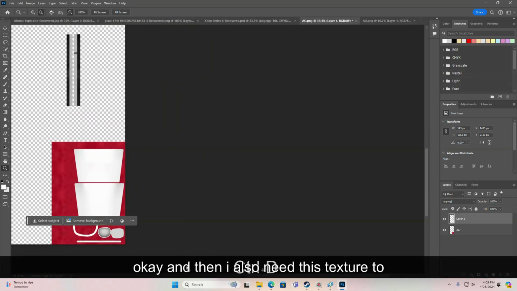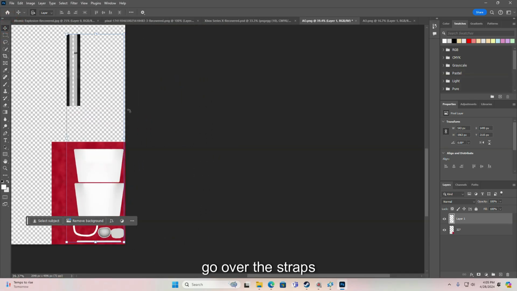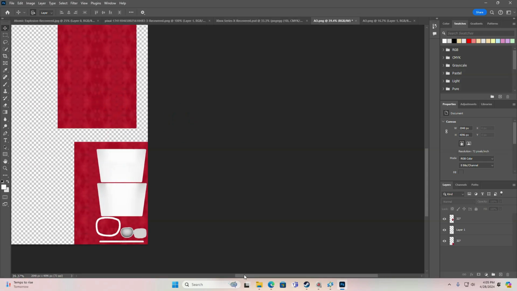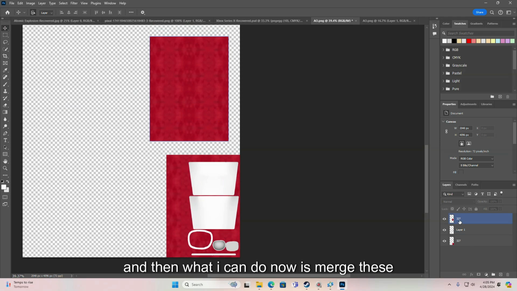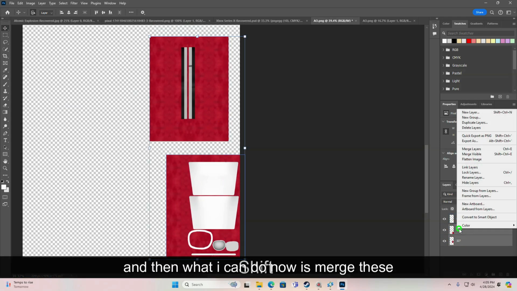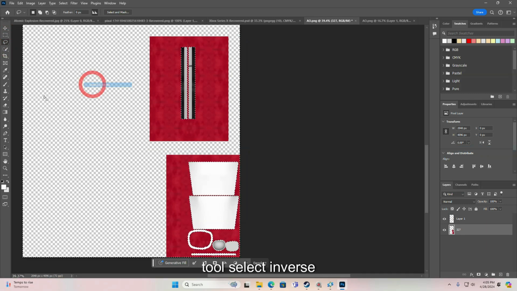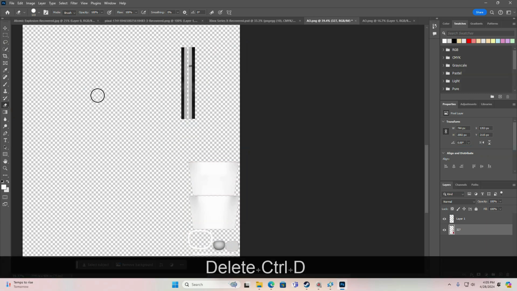Okay. And then I also need this texture to go over the straps. And then what I can do now is merge these two together. Hold control and click here. Click the lasso tool, select inverse, and then delete.